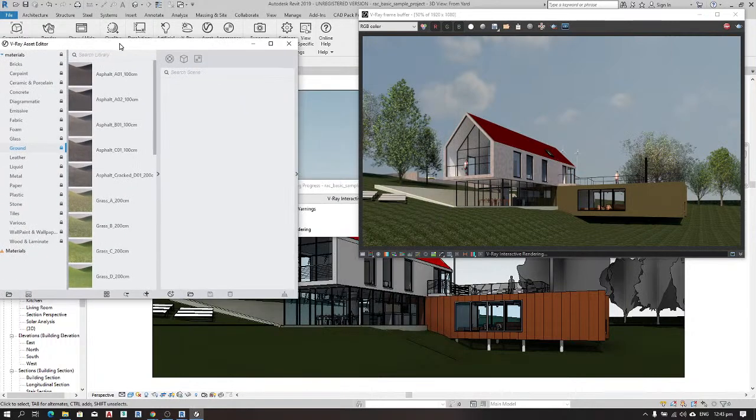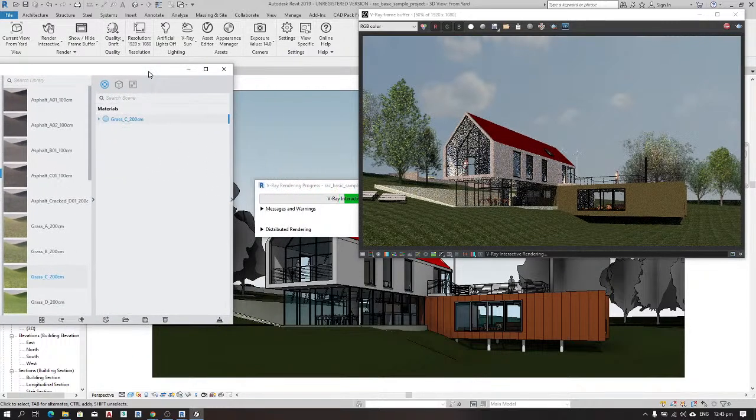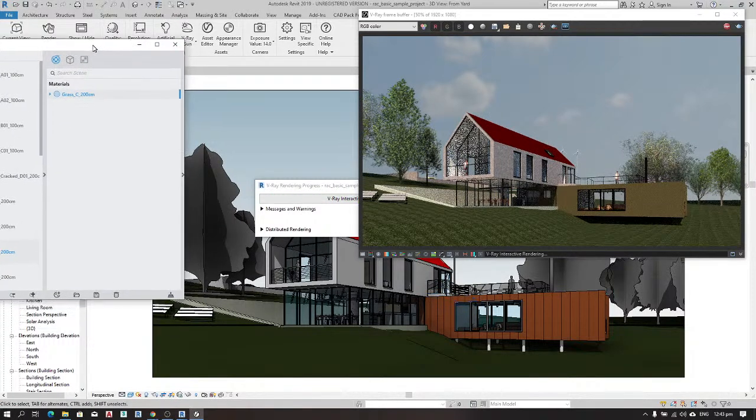So I need the grass. If I need the grass, I will just click and drag. So now as I click on it, I drag it here, then I get the grass. So how do I now apply it to this surface that has the grass? What we will need to do is open, beside the asset editor here, we have the appearance manager.